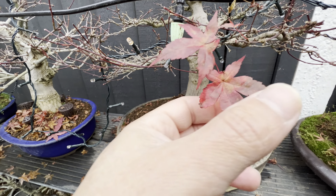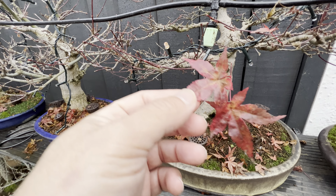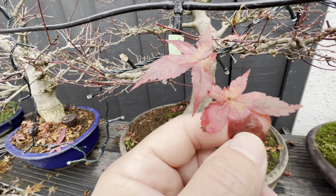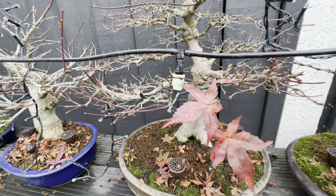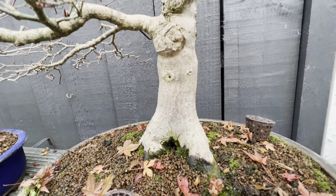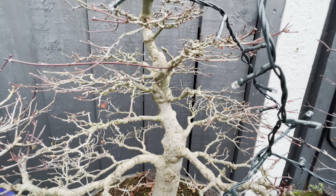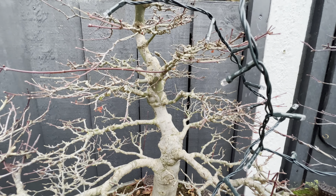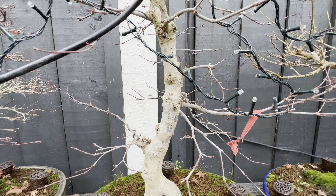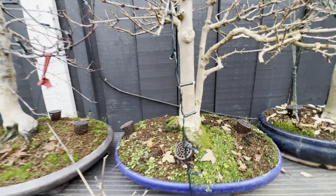This is the beautiful Shoujo — it's one of the last two to go, it wants to stay here for the next summer. I'm going to spray fungicide into this tree today. Look at the color of the trunk, it's beautiful. I love this tree, I love the movement of it — look at that, it's fantastic. Now the trunk is starting to get white as well.